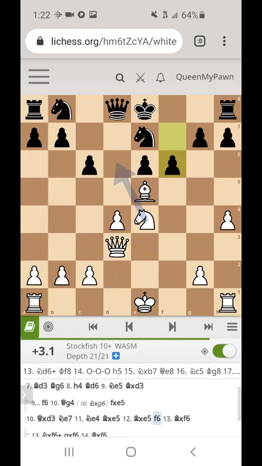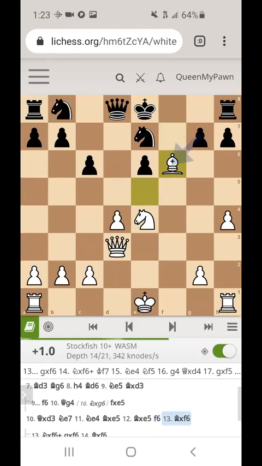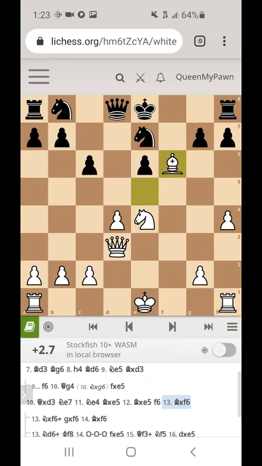I, of course, wanted to sacrifice because, first of all, I think Rudolf Spielmann said this. I see it on the Lichess website all the time. The sacrifice shouldn't have to be correct, but it should be one that leaves your opponent dazed and confused. It's either knight f6, which says negative 0.8, or bishop takes f6, which is +1, which means I made the right choice here. So moving on.